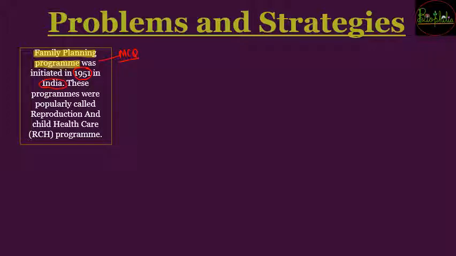अब ये फैमिली प्लानिंग प्रोग्राम जो था वो लोगों तक पॉपुलर हुआ था by the name of reproduction and child health care program. So that was nothing but RCH. So even RCH का full form is asked as MCQ. So you should get full marks according to these two questions discussed.